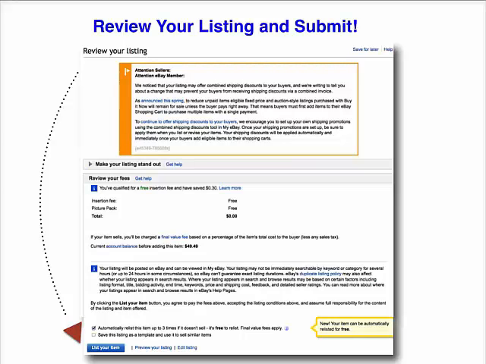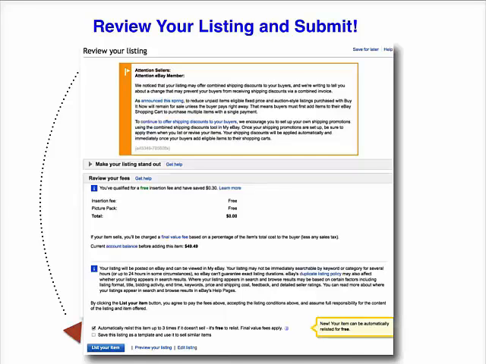You can skip the default eBay message in gold at the top. The next section lets you know if there was an insertion fee of 30 cents charged to you. Every month you get the first 50 listings free, and 30 cents is charged if you go over the 50. It's just 30 cents per listing. So it'll let you know right there in that section if you were charged 30 cents or not.